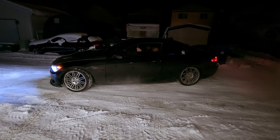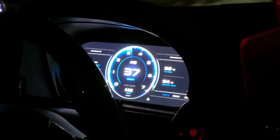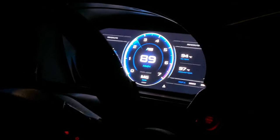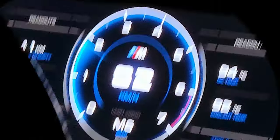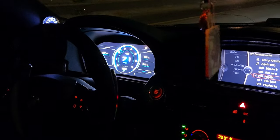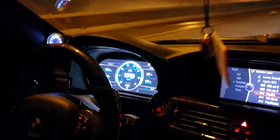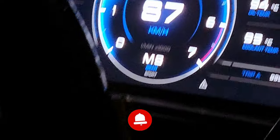After filling the transmission and letting the vehicle come up to temperature, we took it for a quick drive to ensure it's engaging all eight gears and to bleed the mechatronic. Don't be surprised if the first few gear shifts are a little abnormal as it adapts to the new fluid and level. Taylor drove it around for about 100 kilometers for adaptation. Afterwards we flashed XHP with a spicy tune. After running through the adaptation procedure - driving 50 kilometers at various speeds in various drive modes - we tested it through a few gear pulls. Hope you guys enjoyed this video - leave any questions below and we'll see you on the next one.